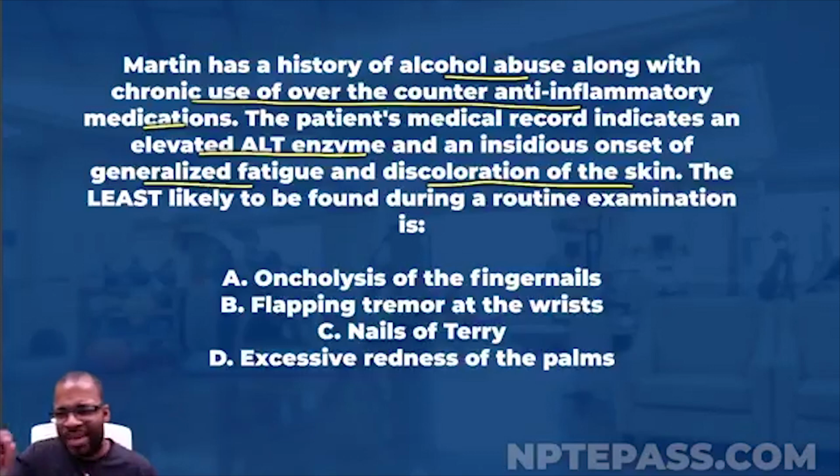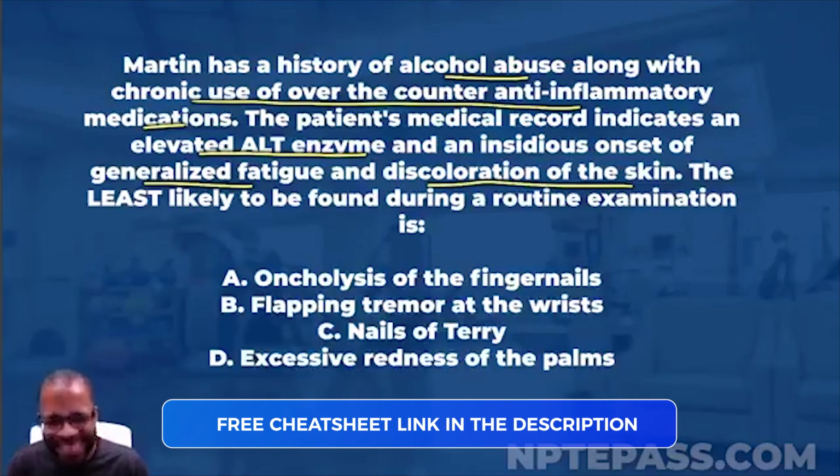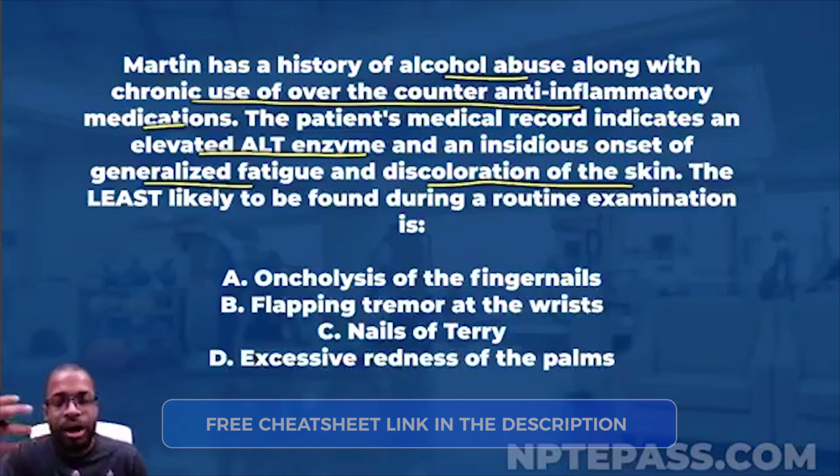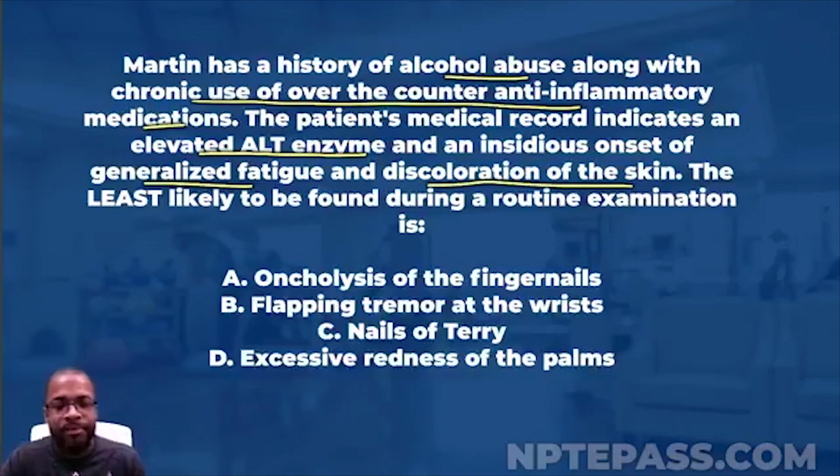How about discoloration of the skin? Well, have you ever heard of that one J word? We say that J word a lot of times. It has to do with discoloration of the skin and the liver. Yeah, you got it. It's jaundice, right? You can have that yellow discoloration of the eyes and the skin. And yeah, that's very consistent with the liver. Right now, I have so much information to say that I'm dealing with some type of liver damage.